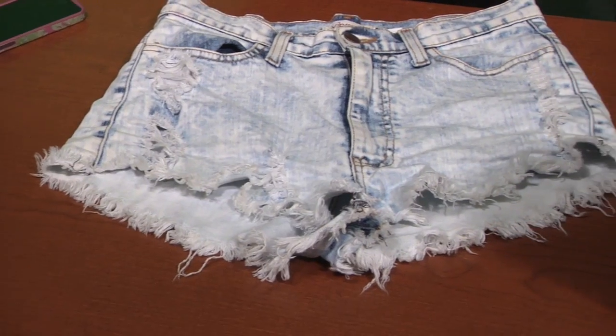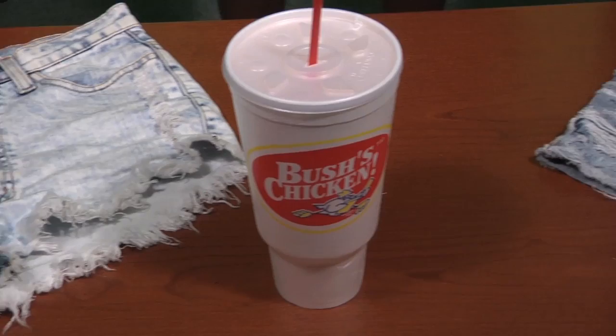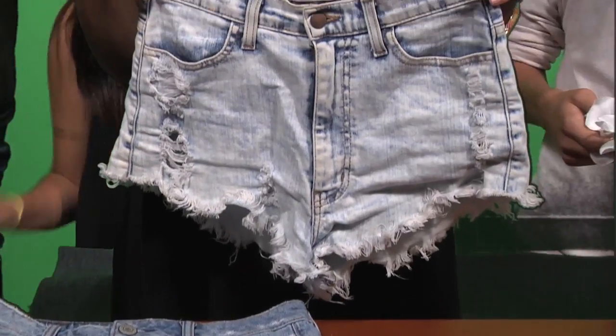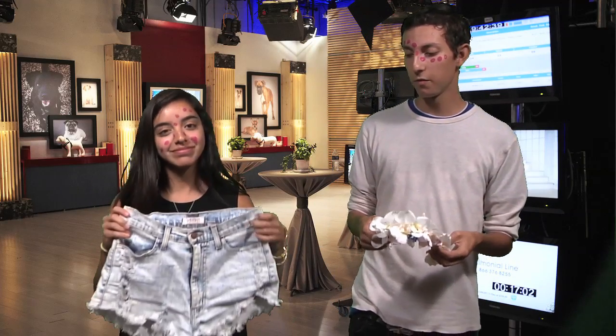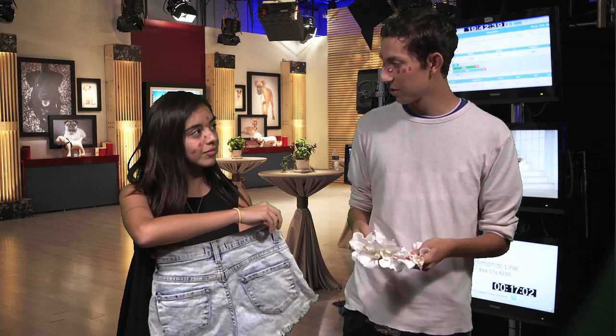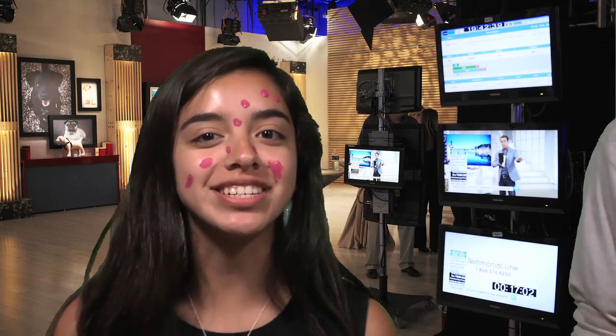Now, the first and most important step is the high-waisted shorts. These come in all different sizes, all different materials, but you're going to want to go for the destroyed look so they actually look retro. That's right, Alexa. What we're trying to go for — who are the beautiful females of today who we're trying to model these after? The amazing Vanessa Hudgens and Kendall Jenner Coachella look is what we're all trying to achieve this fall at ACL.